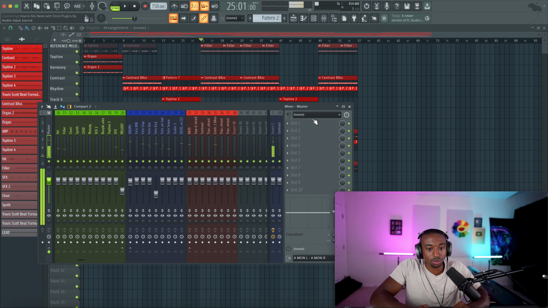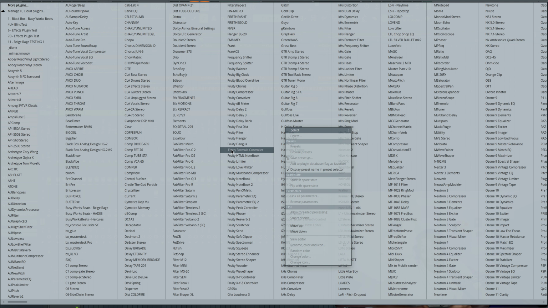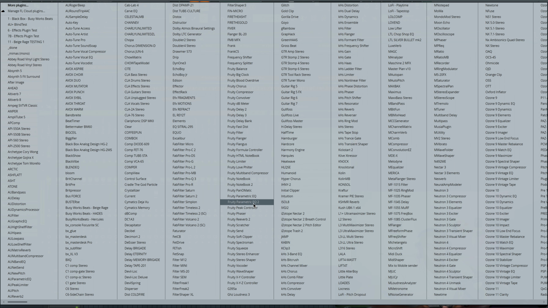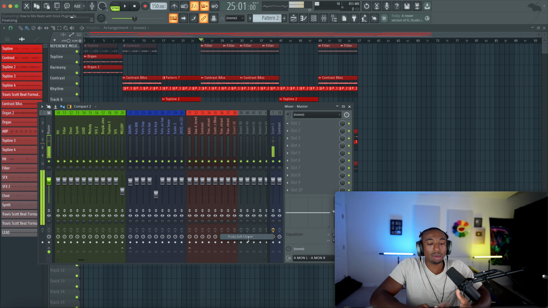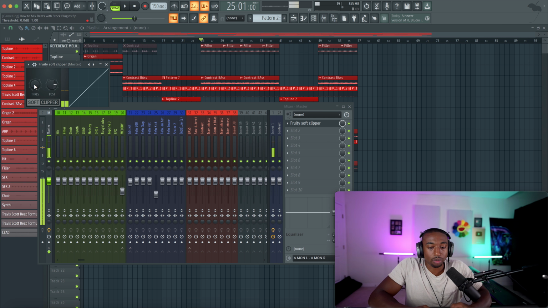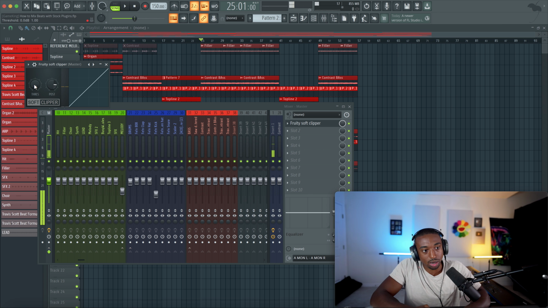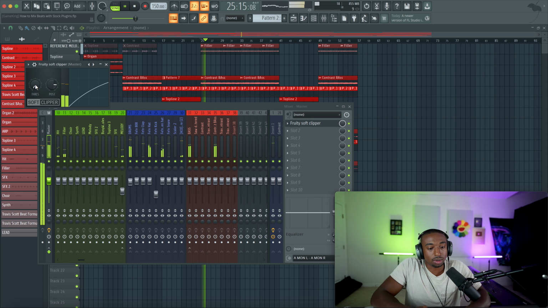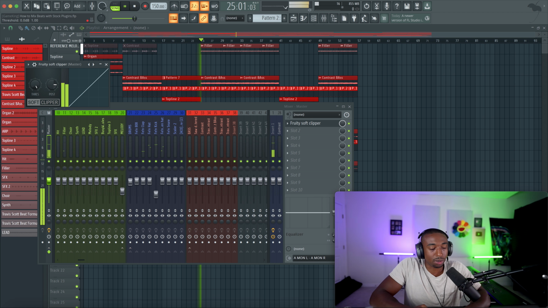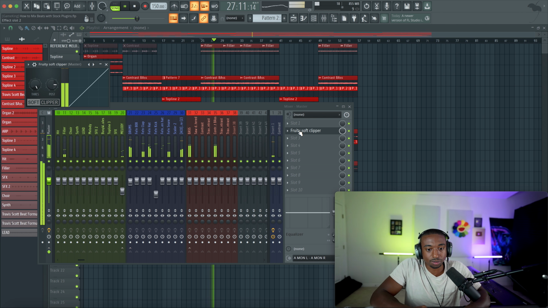So the first thing I'm gonna do for the video's sake is add a soft clipper. This is not mandatory. This is only for kind of perceiving my mix. I'm gonna add a Fruity Soft Clipper, threshold to the right. Now you have to determine the type of soft clipping you're going for. This is more hard clipping, turning the threshold to the right. If you want true soft clipping, you're gonna turn this to the left. This will give you a more compressed sound, but a more rounded sound, which can lose some of the impact. So for now, we're just gonna leave it on the hard mode.